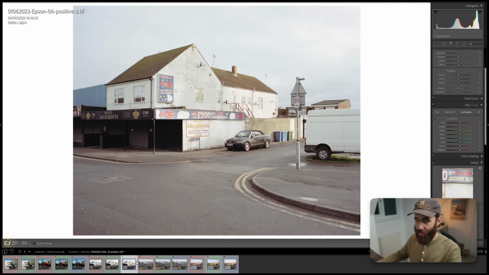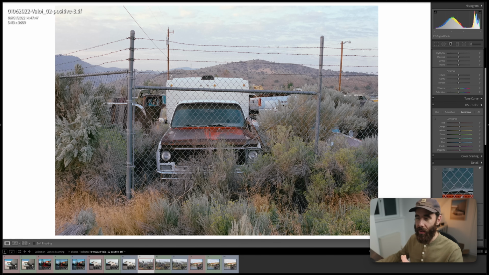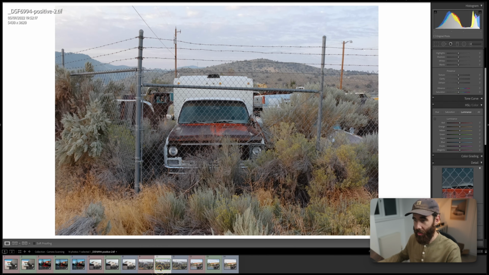But next we're gonna look at 35, and this is where I noticed the biggest difference, and this is really where the camera scan setup started to win me over. So this is the Coolscan, full resolution, 5400 pixels on the long edge. And like I said, using the Fuji for the camera scan, you can use the full sensor with 35 millimeter film. So all of a sudden, if we go and look at this one, this is the camera scan and the image size is 5430. So it's identical to what you're getting out of the Coolscan.